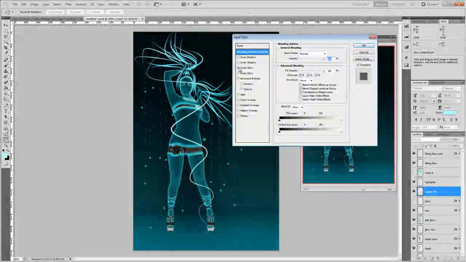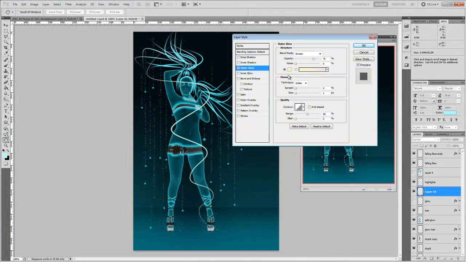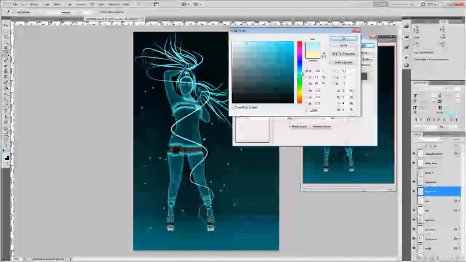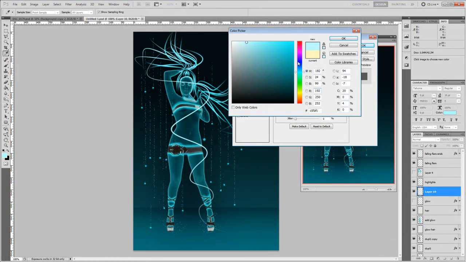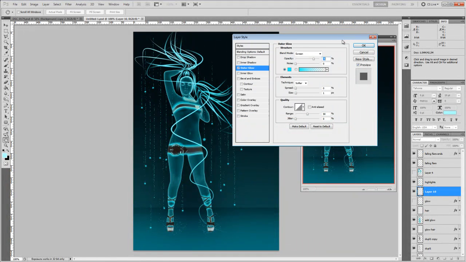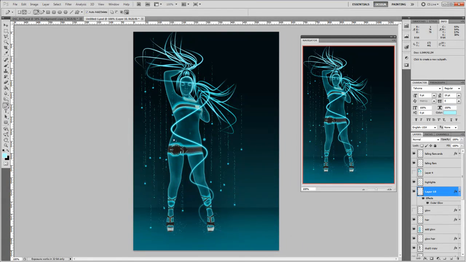We're going to choose outer glow, and for the color I'm going to keep it almost the same blue, kind of keep it in the same area, but I'm going to make it darker. So about that, that's fine. We're going to bring the opacity all the way up to 100, and we're going to bring the size to 6. 6 is fine, so we'll leave it at 6. So now you see we have this nice looking glow effect, this glow radiating off of it.